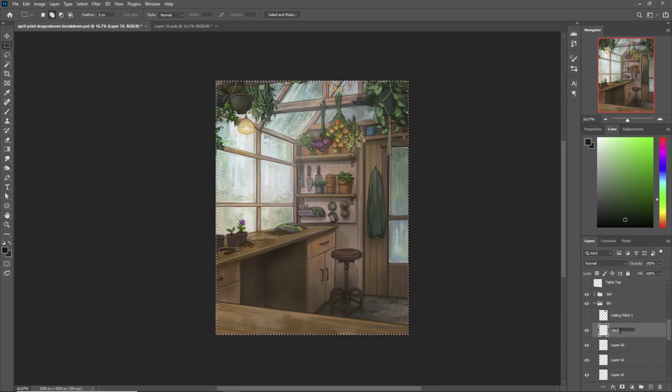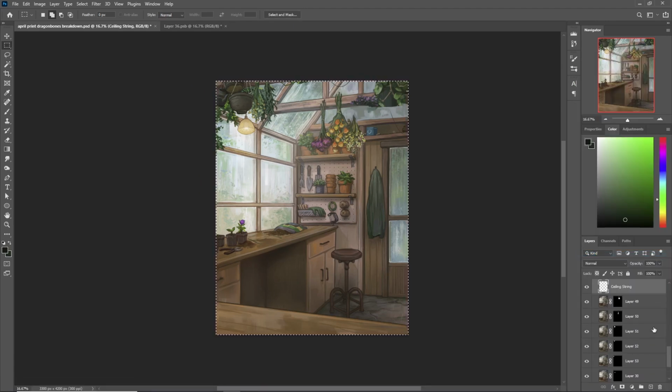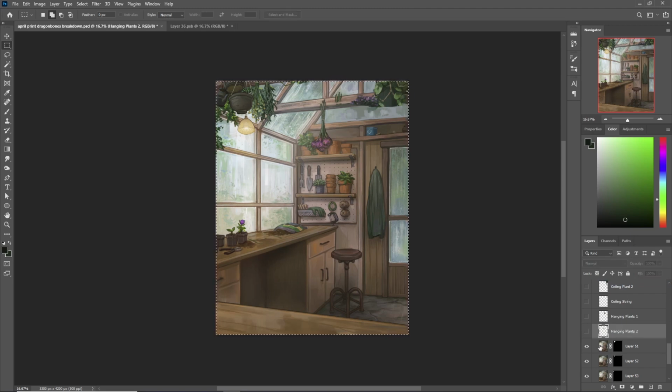Just naming your layers when you have this many, and they aren't going to be grouped or anything in Dragonbones, so it's good to know what things are at first glance and not have to always pull up the preview. So that's the first step. Another good thing to do is just make sure that all your layers are clean and you're not including any hidden layers or anything like that.